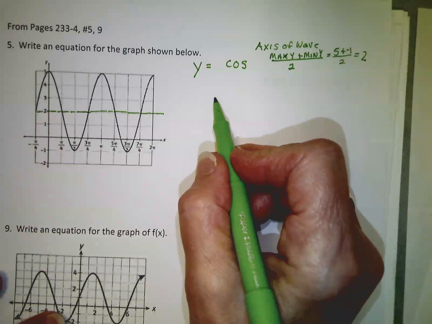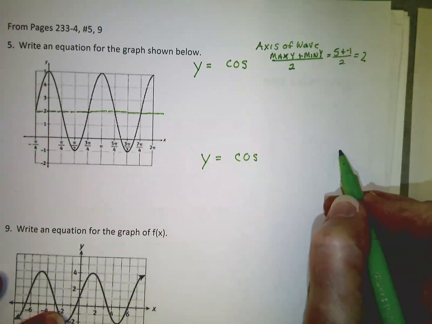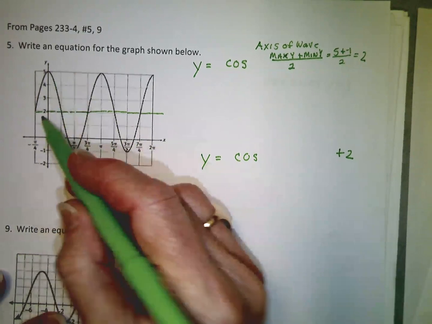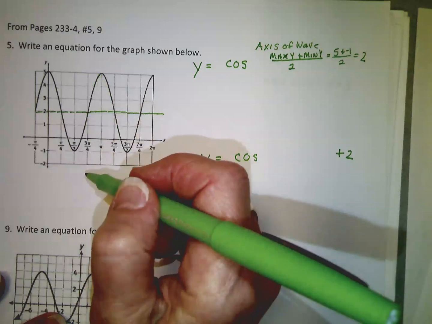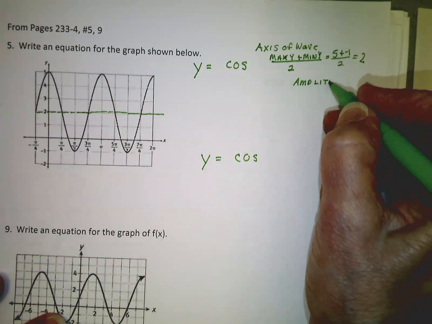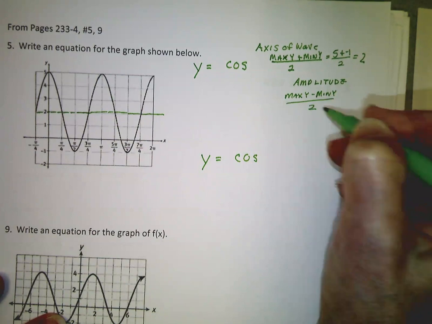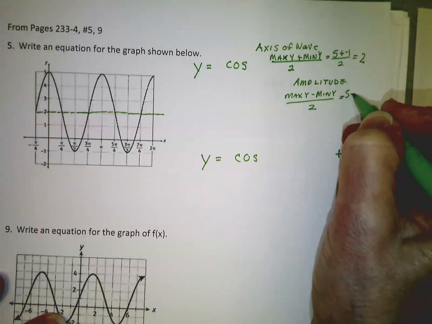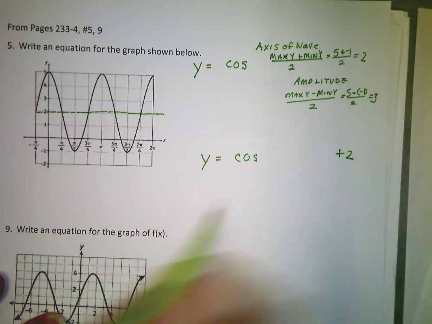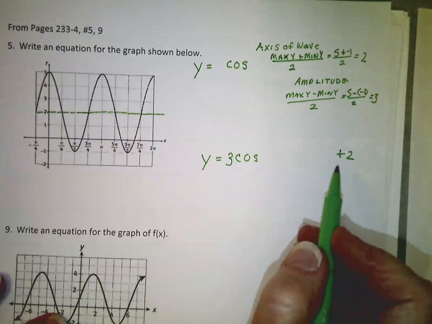So that's going to tell us the part on the end. Whole bunch of stuff here, plus 2 on the end. We know who D is. We can find the amplitude. We could, because we know the center of the wave, just count the squares above, count the squares below. We could do the amplitude by doing what we did earlier in the year, by taking the maximum y value minus the minimum y value and divide by 2, which would be 5 minus -1 divided by 2. And that's going to give us an amplitude of 3. And the graph is going 3 spaces above its center, 3 spaces below its center. So we have that end done. We just have to fill in the middle.